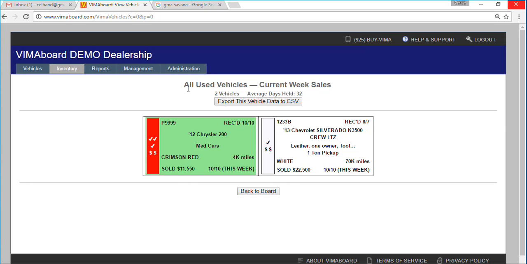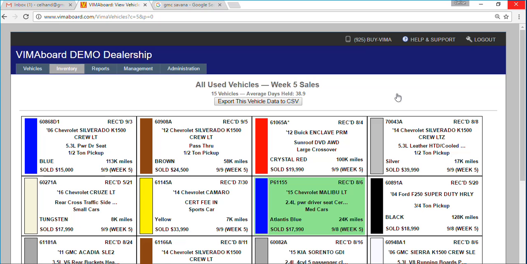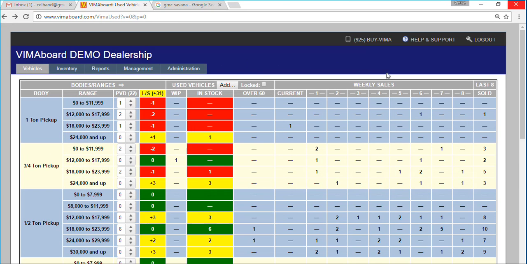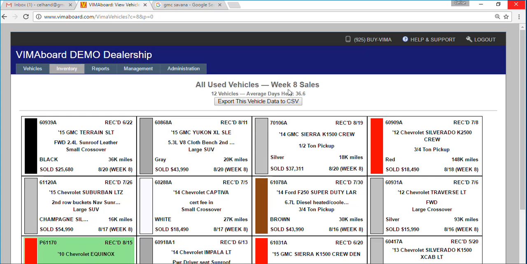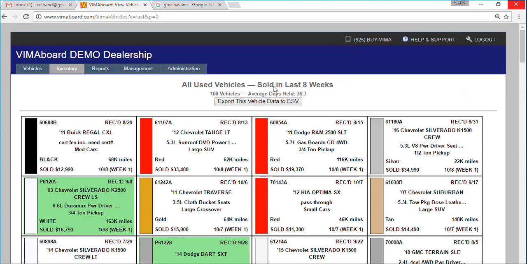That's kind of the life cycle of a vehicle in here. A purchased vehicle is green. There's the number of times shown and the number of times that a price has been changed. You can take a look at all of your 8-week sales. You can do, like I said, any of these category headings will bring them up. You want to see what you sold 5th week? 15 vehicles were sold that week. Yeah, 15 used vehicles. 8th week, we sold 12. All 8 weeks rolling, 108 on this database.